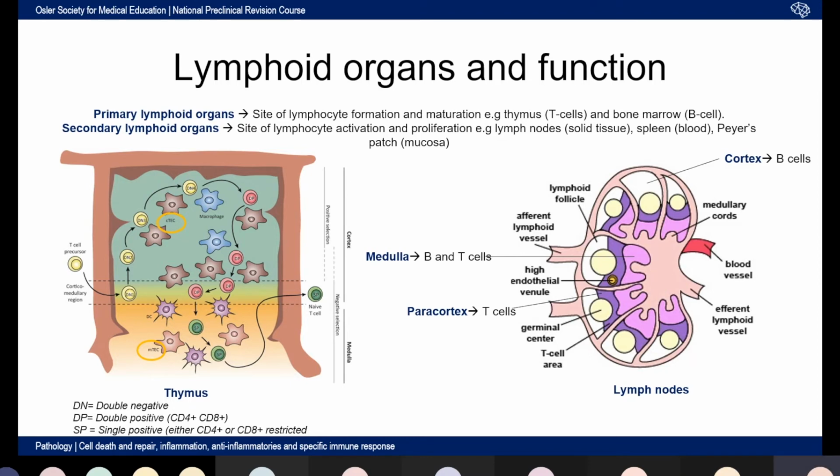T cells mainly originate in the paracortex, so the purple layer, and the inside, which is the medulla, has B and T cells. That's important because you need to know the localization of B and T cells in lymph nodes, which is what I wanted to say. They do ask the anatomy of this a fair bit, so it's worth remembering it like this because it makes more sense, I guess.